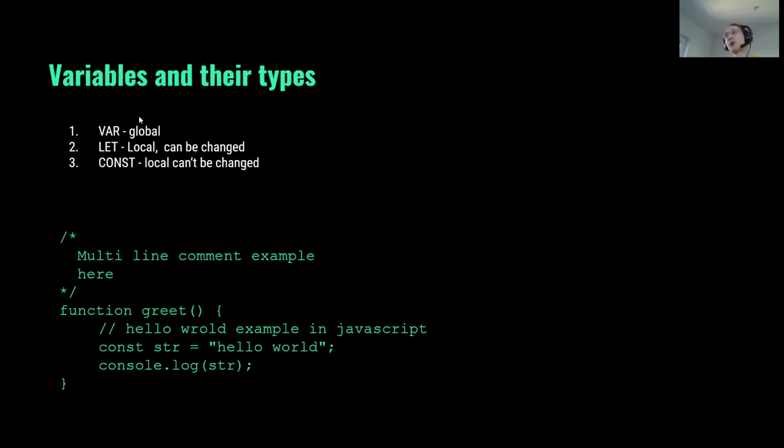The problem with var is that it is a global variable. If you create it anywhere in code, it will be available across your whole code. It exists everywhere, which can lead to really tricky situations where you wrote some code and you don't understand why it doesn't work anymore, but actually you created the same variable twice, and one is overwriting the other, and you will be in a lot of mess.